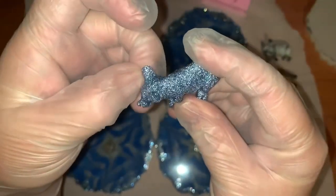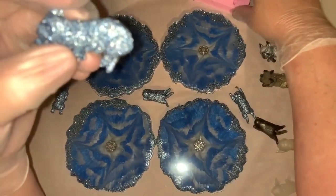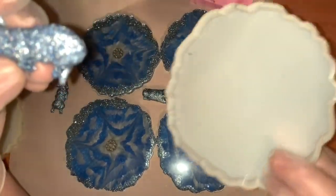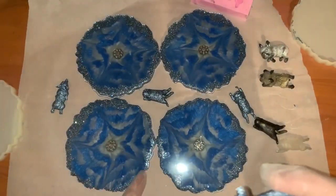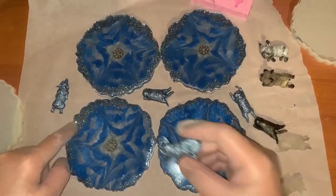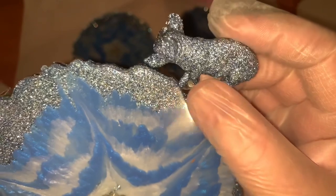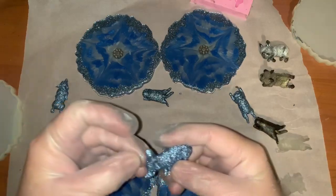It's still cool though. They don't really shimmer a whole lot. You know why? That's because these are not smooth on the bottom, like these are. Yeah, the glitter's not doing its thing like this is. See? Big difference, but it all depends upon the mold. It's cute too. Just turn those off.